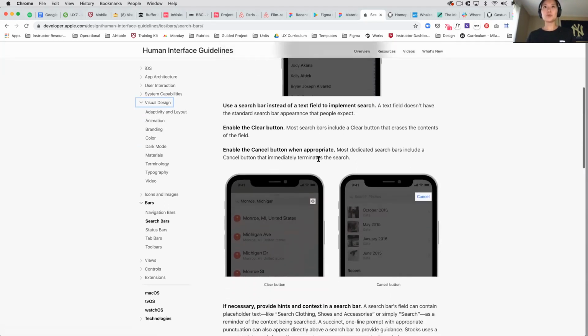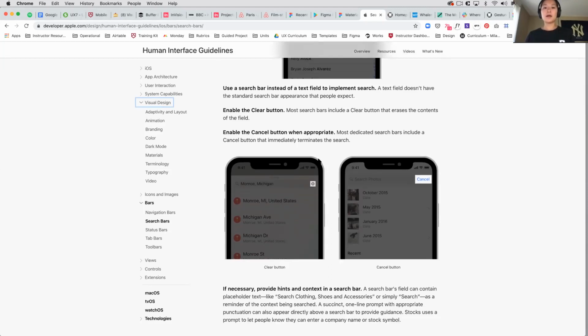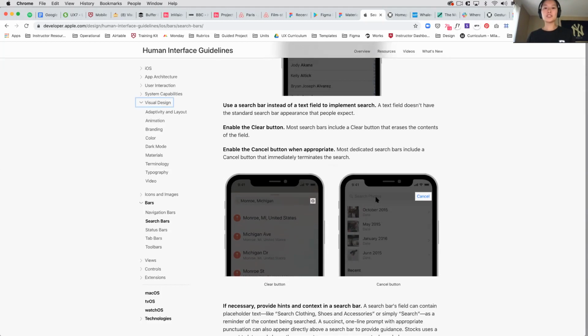If we continue to scroll down, most of these search bars include additional context. So here we can see where it says search photos. And there's also a clear button that populates as well, or a cancel button. Questions on search bars in iOS?